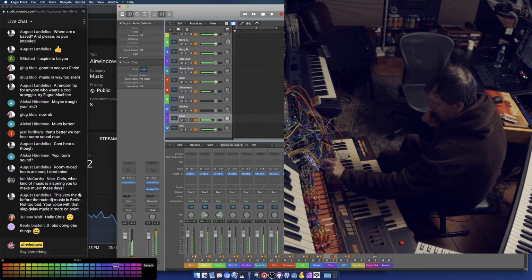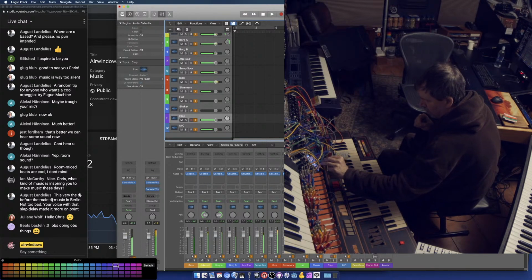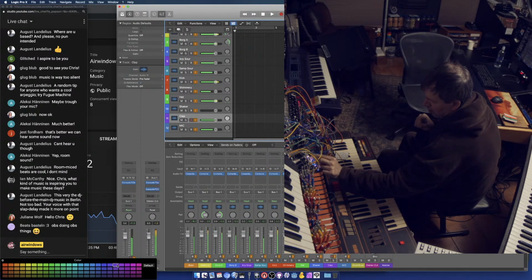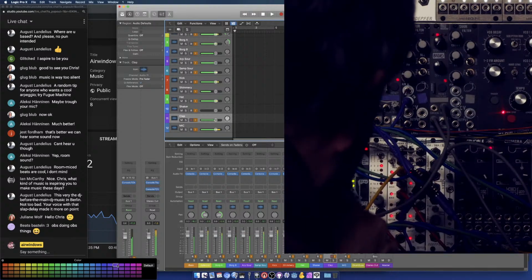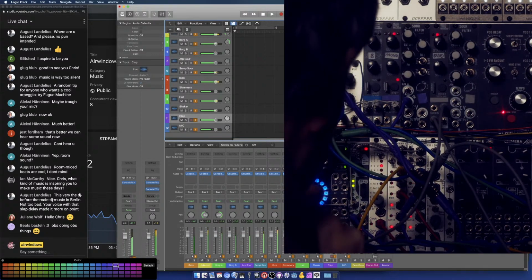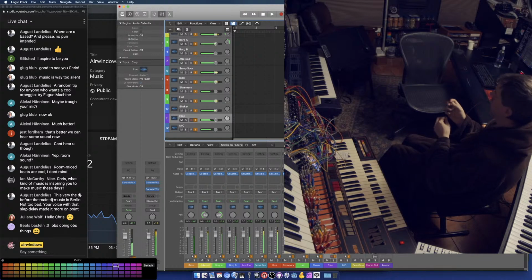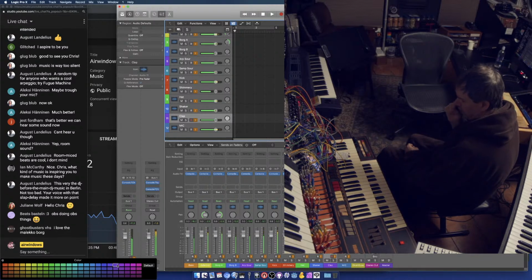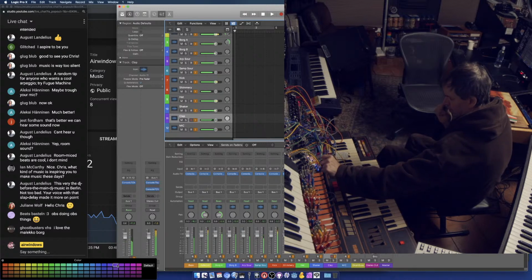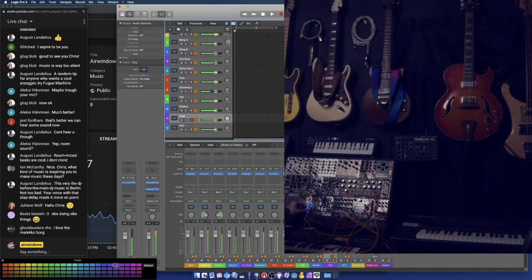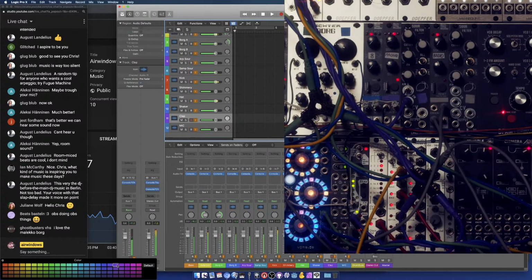But if I patch that guy in the top third there, now the top input of that one is my hat, the middle one is the shaker, and the bottom one is the clap. And I'm going to call that satisfactory.